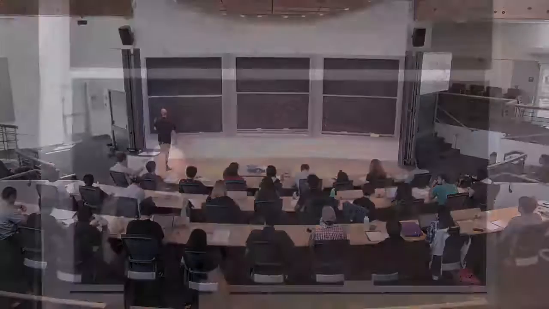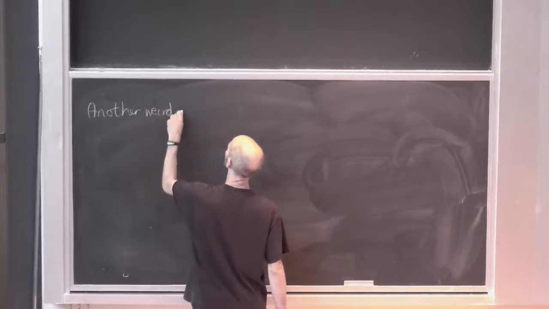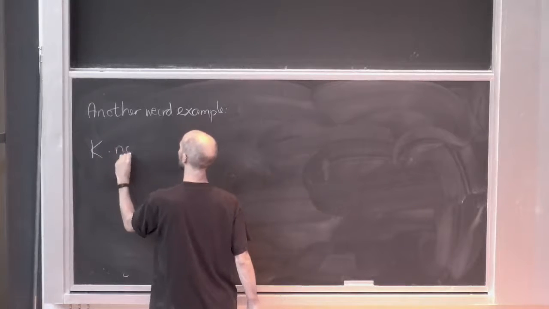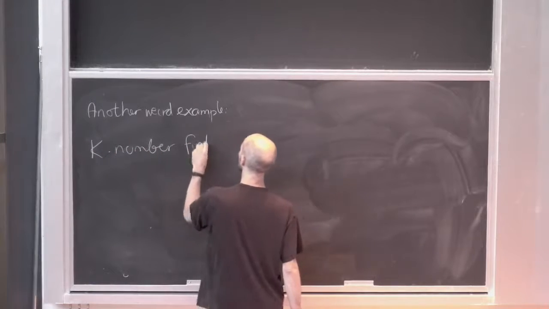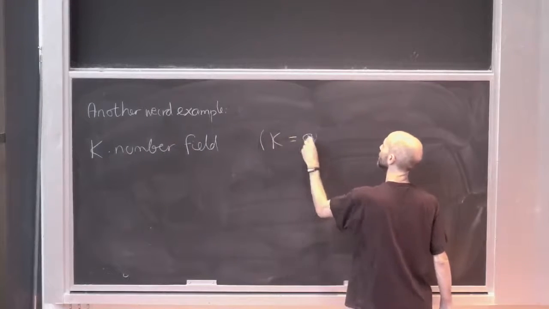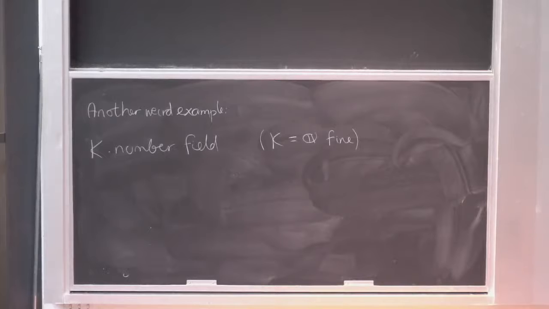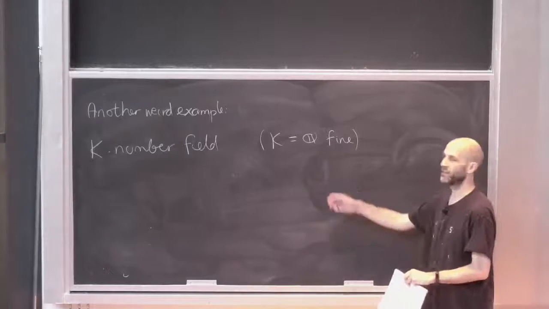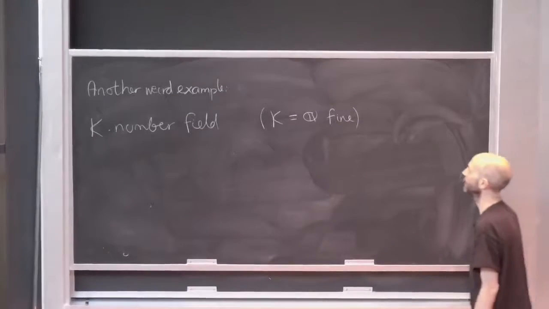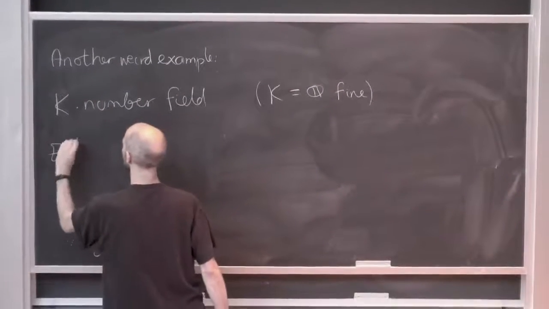I'll give you another weird example of this phenomenon. If you know about elliptic curves, let K be some number field. K being the rationals is fine. Typically in a first course on elliptic curves, if it's lectured by somebody old school like Cassels, then you do everything over Q, and then you just mumble that it generalizes to number fields. I don't know how it's taught nowadays, but I was taught old school. So E over K an elliptic curve.